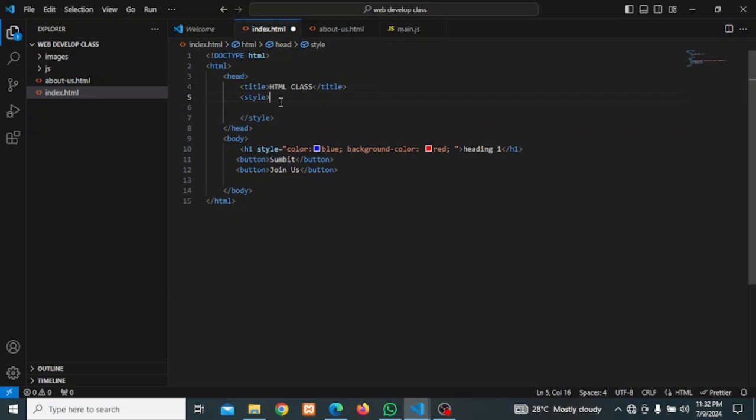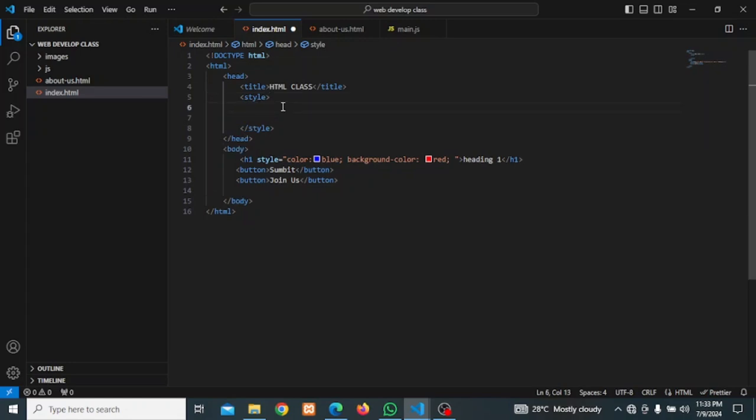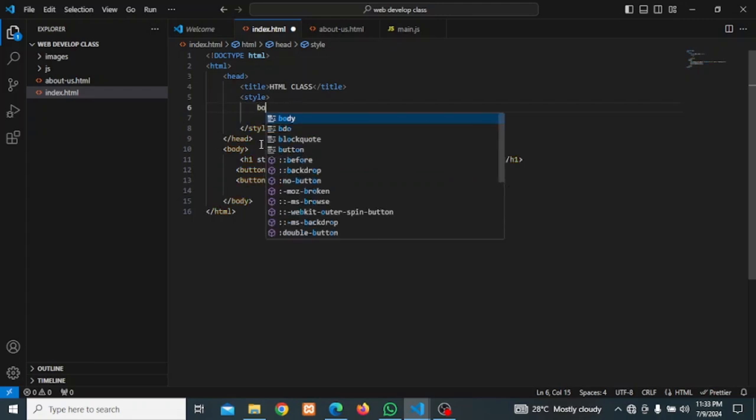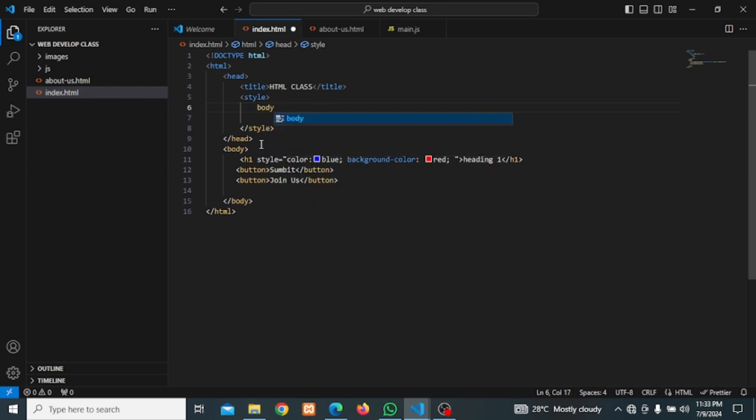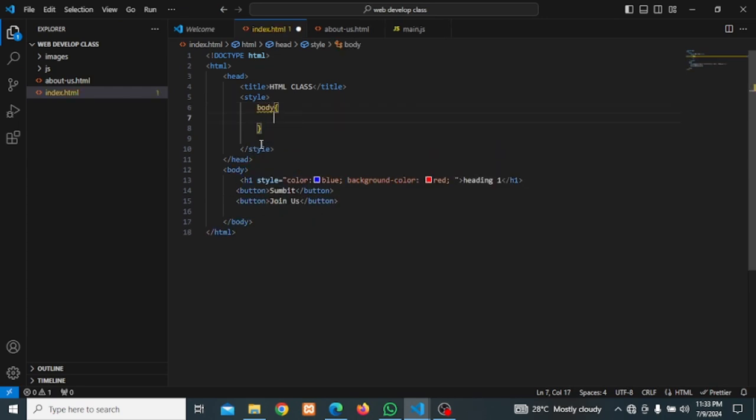Now for me to be able to style any element, I need to call that element. I need to call the element I wish to style. So now I wish to style my body. The name of the body tag is body, so I need to call it in my CSS. So now I'll call body. Then I'll put my curly bracket. I don't know any other thing that might call this bracket, but the only term I think I can refer to it as is curly bracket. So we get our curly bracket.